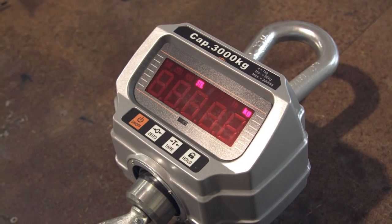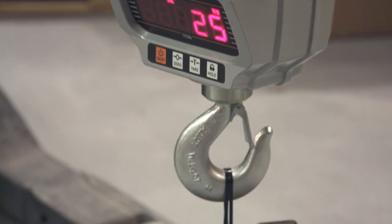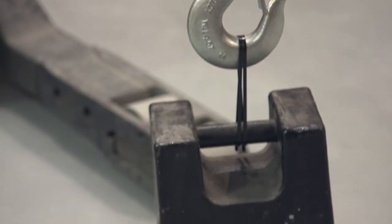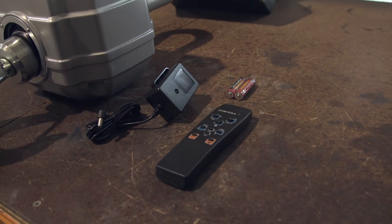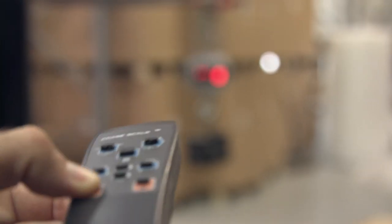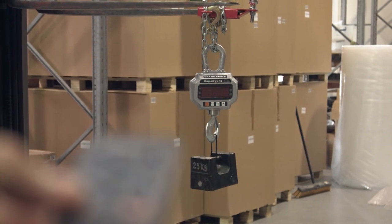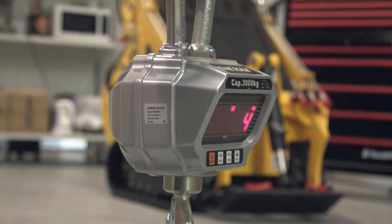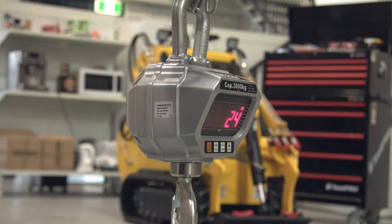The 3,000 kilogram scales are the heavy-duty workhorse of the two models. The scale again includes a heavy-duty aluminium casing. The internal rechargeable 6-volt battery allows hours of uninterrupted weighing. The supplied remote control allows the scales to be used at distances up to 15 metres. The ultra-bright, high-contrast red LED display with 35mm digits allows for easy reading from a distance. Again, this scale displays in 1kg increments and can be set to work in kilograms or pounds.